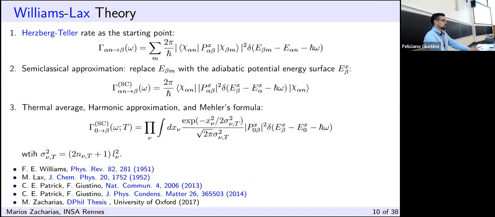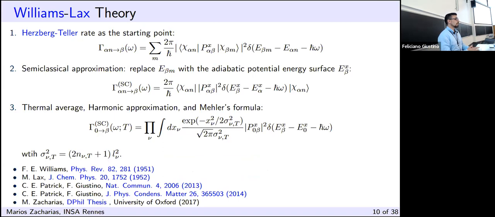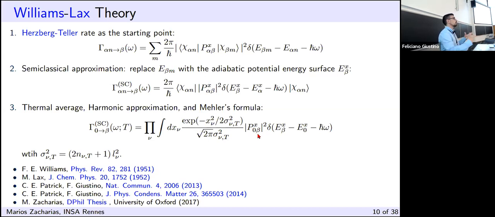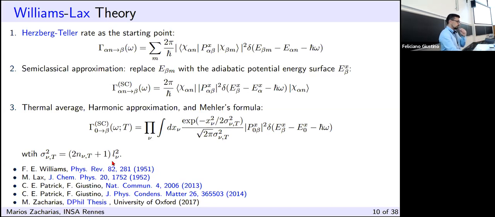The procedure for getting temperature dependencies involves taking the thermal average, employing the harmonic approximation — considering independent quantum harmonic oscillators — and then applying the Mehler formula, which gives a nice multi-dimensional Gaussian integral. Here you have a Gaussian with the optical matrix elements depending on nuclear coordinates and a delta function with energies also depending on nuclear coordinates. Sigma, the width of the Gaussian, is the mean square displacement of the atoms along a particular phonon mode nu, n is the Bose-Einstein occupation factor, and L is the zero-point amplitude for each mode, depending on the phonon energies.